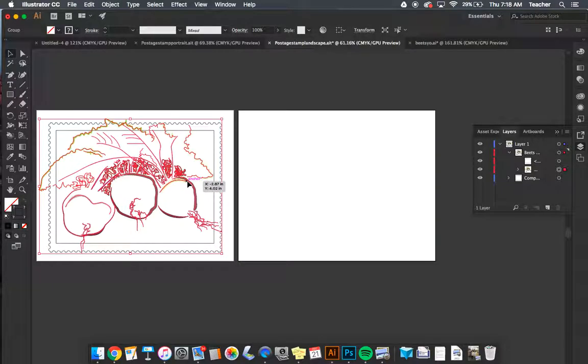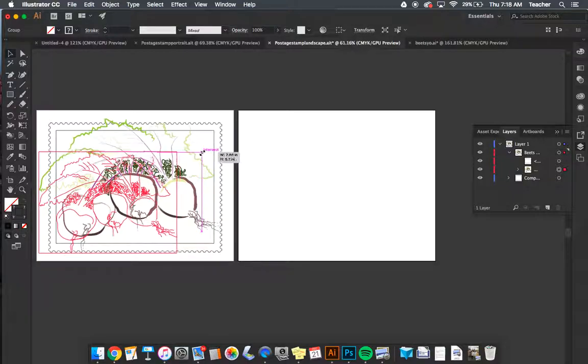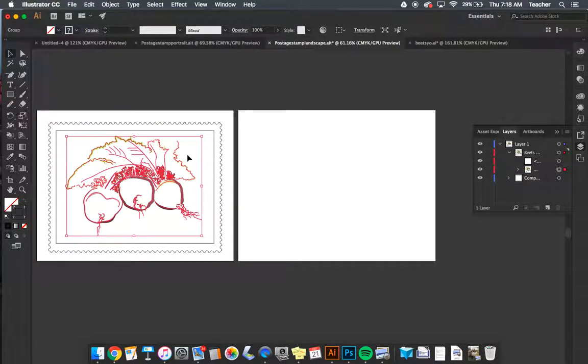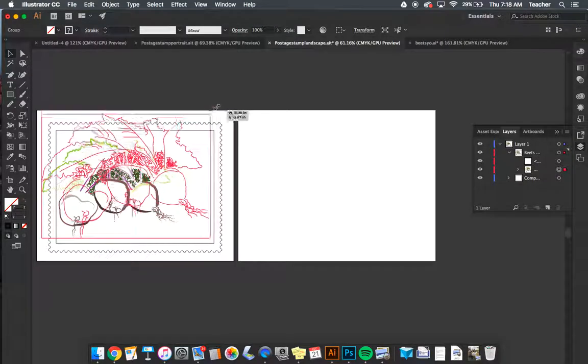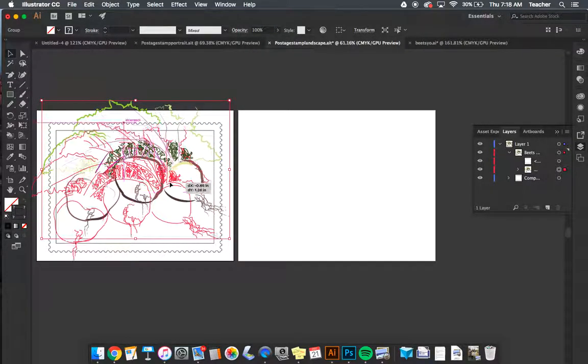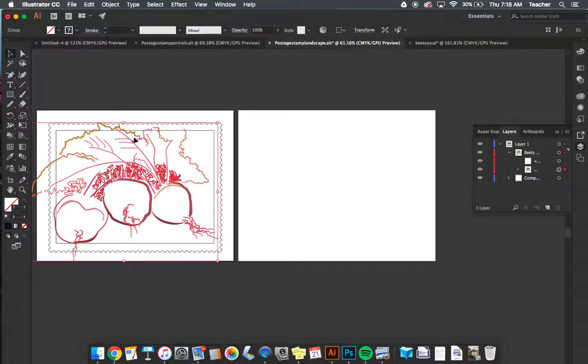As you can see, they're bigger than the postage stamp, so I'm going to resize them. I could make it so they fit perfectly in the middle, and I haven't taught you yet about composition, but I don't want to put them right in the middle, and I sort of want to make them bigger. Don't worry, we're going to be able to crop this. I think it's just going to be more interesting if they're a little bit bigger. Now, of course, the beets are going off the edge of this inner rectangle, but that's okay. So I like the way this looks.